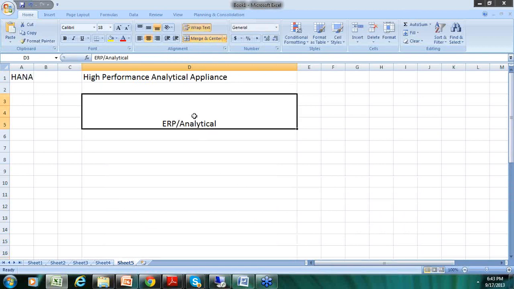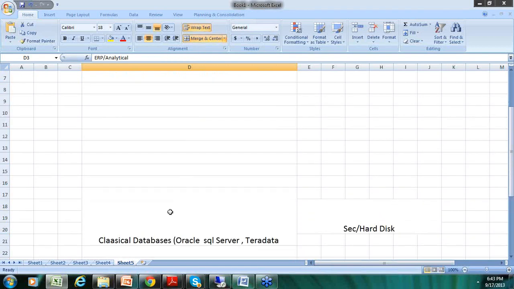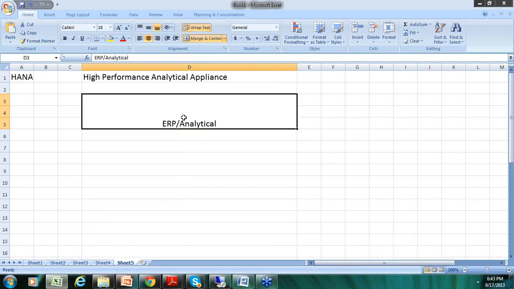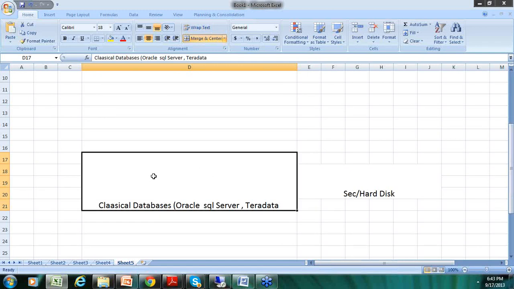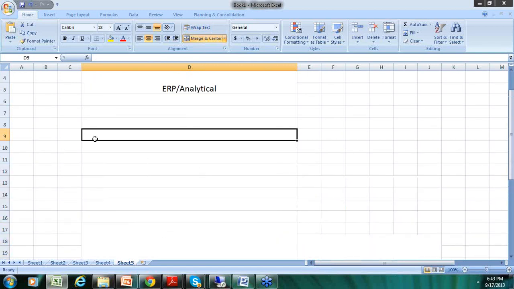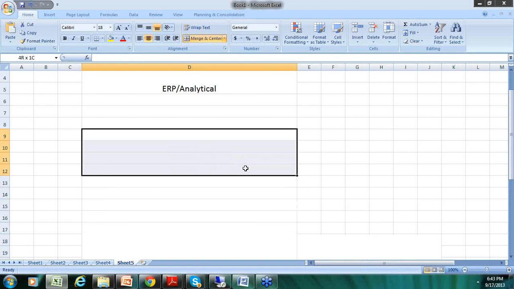Now the question is, can these systems access this data directly by querying the information here? All these applications cannot directly access this data. Why? Because in between your secondary disk and your applications, you are expected to have one more component. That particular component is called the main memory, and we also call this the RAM.